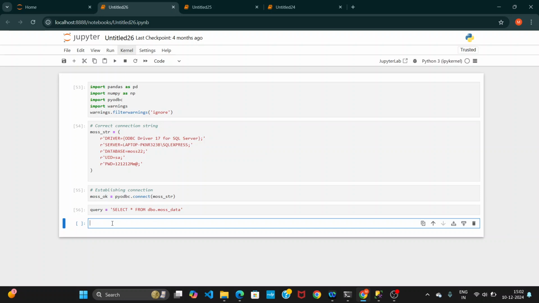And here we need to read data from SQL Server to Pandas. For that, type df, the DataFrame, equal to pd.read_sql_query, and I need to pass the query again, and most_ok.